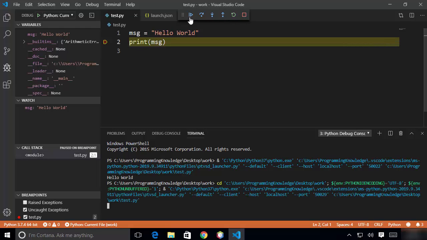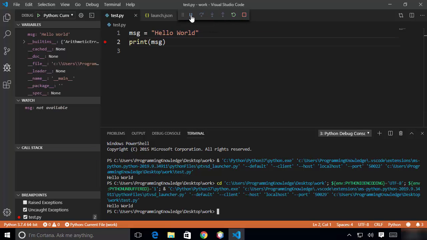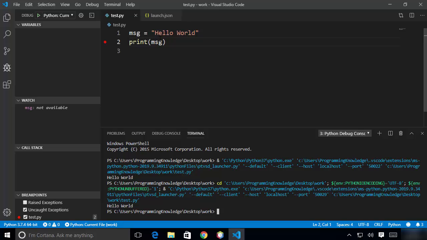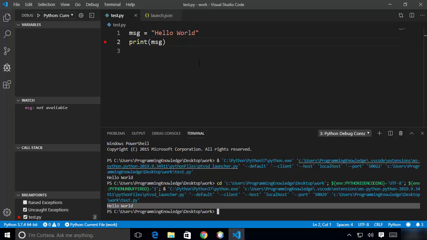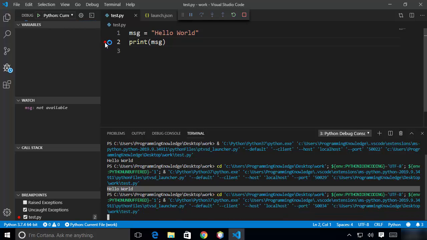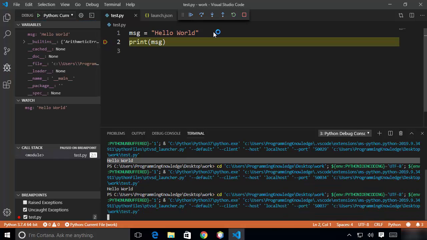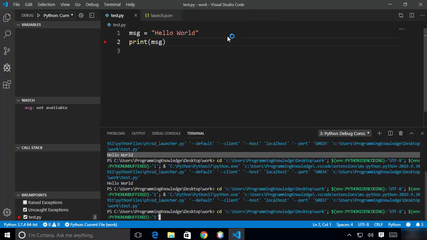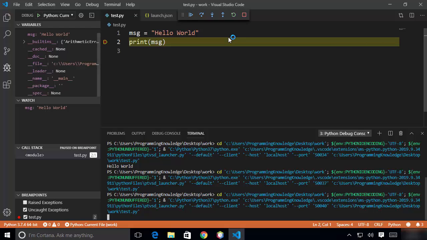So let's say I'm going to just click on the continue button, which is going to just continue the script after the breakpoint, and it's going to show us this output. Once again, when you run it, your debugger is going to stop at this breakpoint which you have set. So this is how you can debug your code. You can also restart your debugging by just pressing the restart button, and it's going to restart your debugging. So let's stop our debugging for now, and let's go to our script once again.